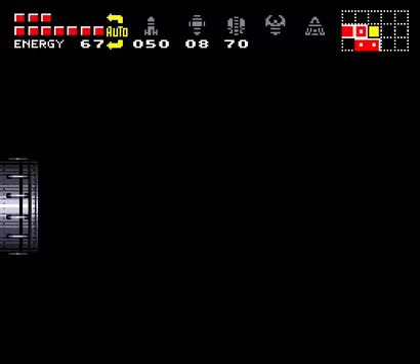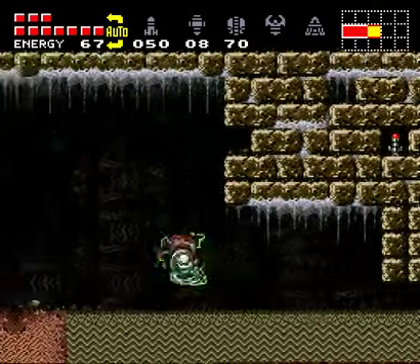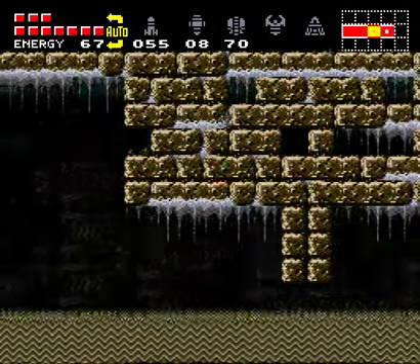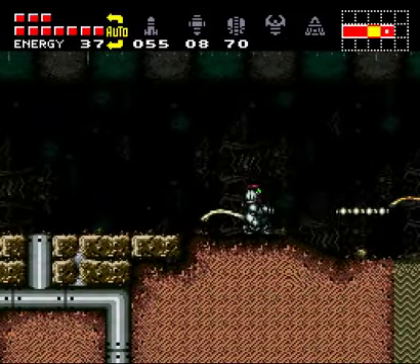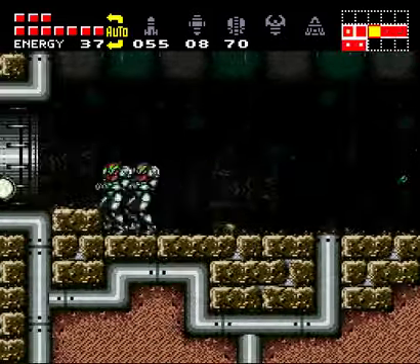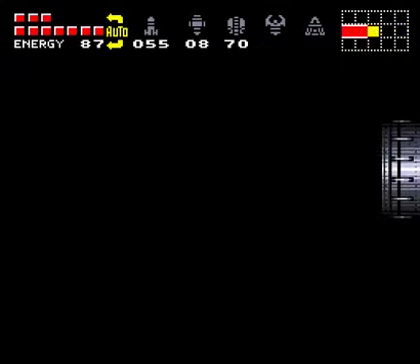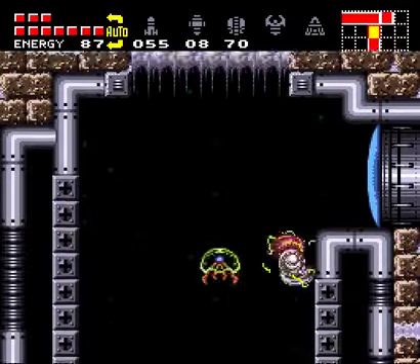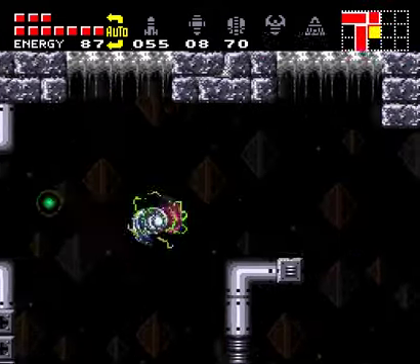And now we grab some more items. Whoops. It's not an energy tank though, it's just a missile. Just kill all these guys, so we can just charge across here. Free out. Oh, didn't charge it up in time. Oh well.